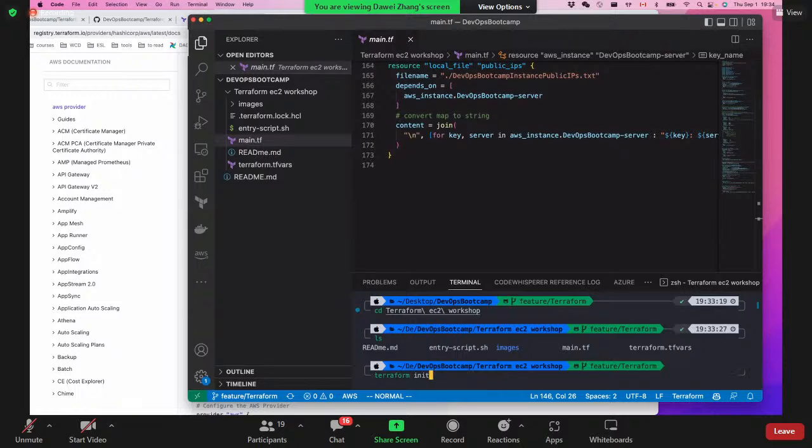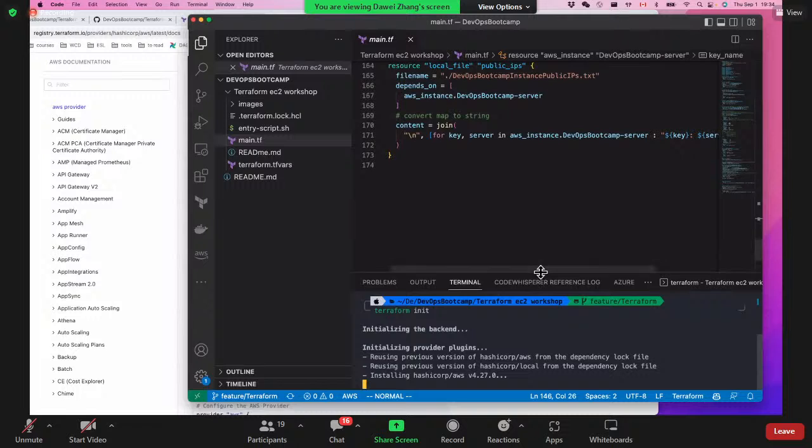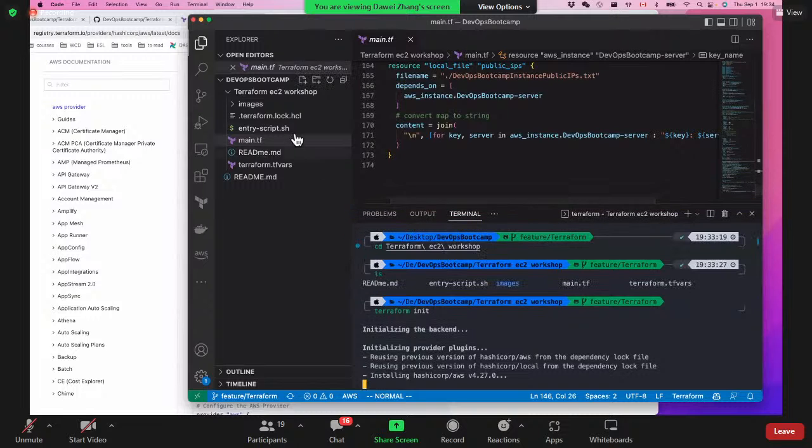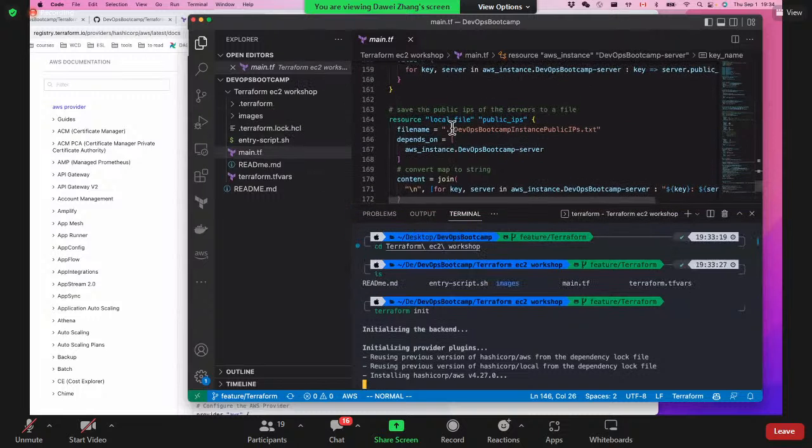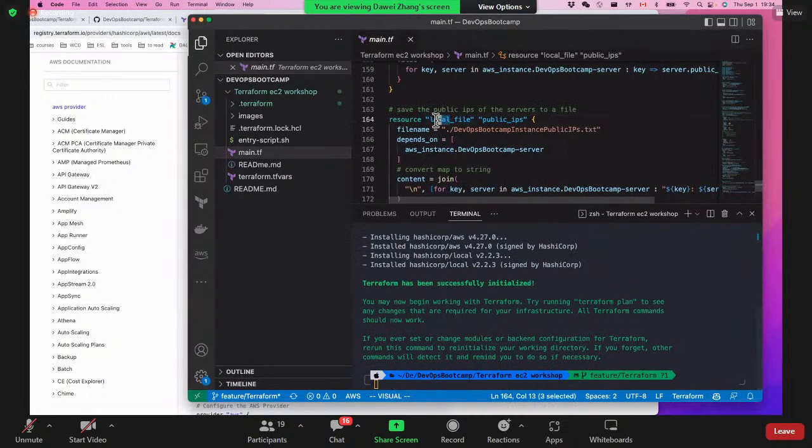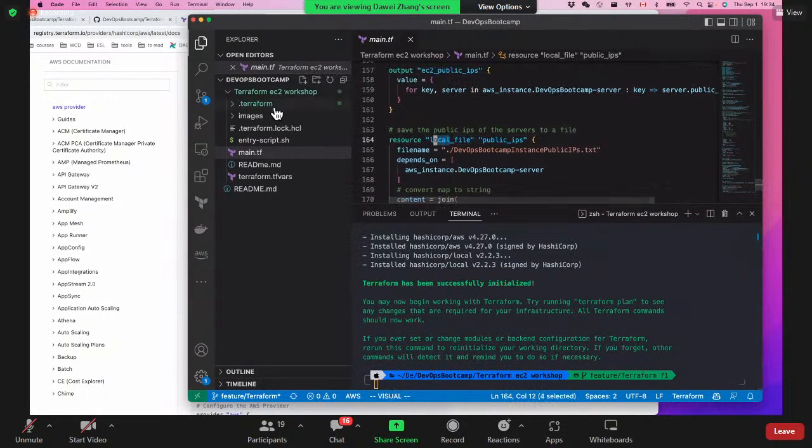Terraform init, very common mistake. So this will detect providers used in this configuration file, download them and save them, so that you're able to use them.